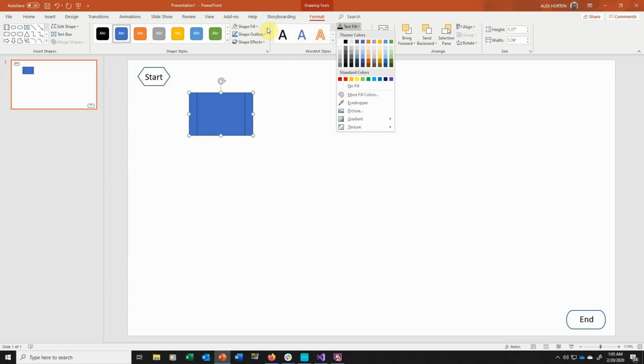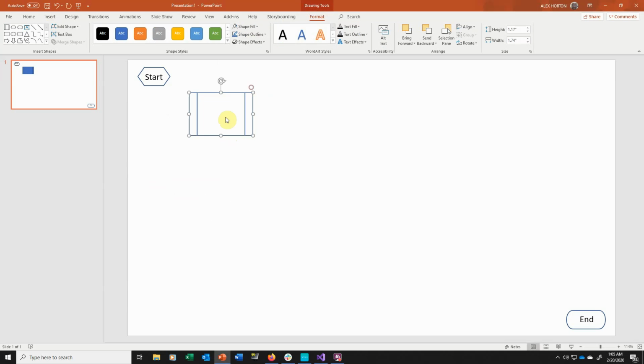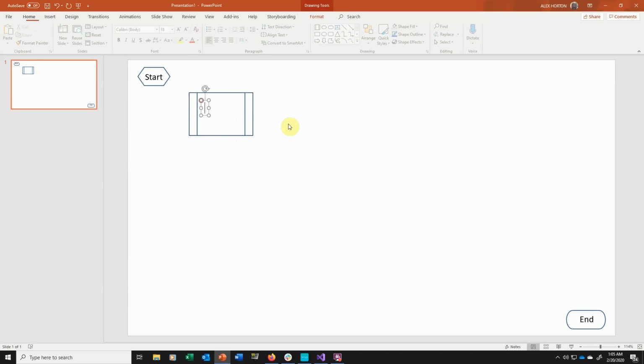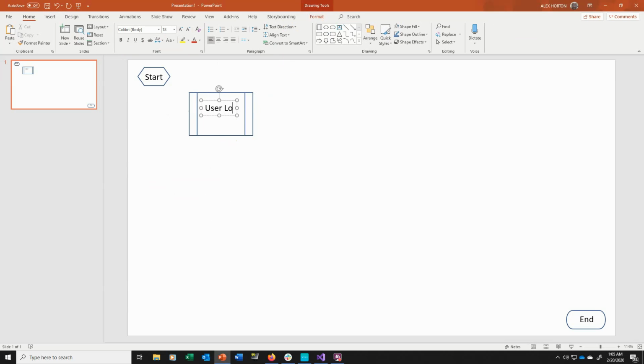No fill on the shape. We'll insert some text into the box there. And we're going to say user logs into system. Something like that, right? Uh-oh. Let's just scoot it over here.